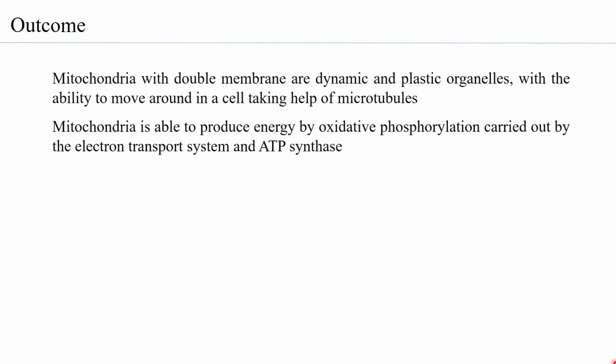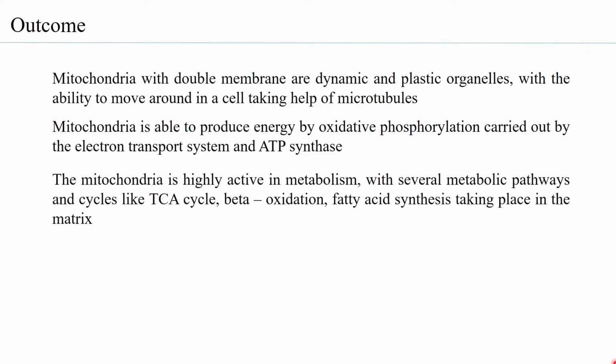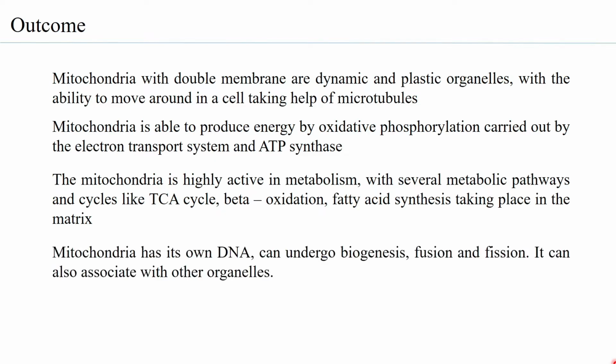Mitochondria are able to produce energy by oxidative phosphorylation carried out by the electron transport system and ATP synthase. This is the reason that mitochondria are also called the powerhouse of the cell. The mitochondria are highly active in metabolism, with several metabolic pathways and cycles like the TCA cycle, beta oxidation, fatty acid synthesis, etc. All of these take place in the mitochondria with the help of the inner membrane.